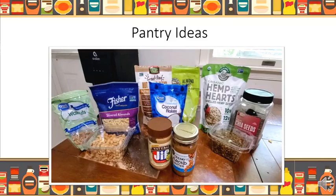Last but not least, my favorite one is chia seeds. I love this seed because it's very versatile. Again, I add them in the smoothie, fruit bowl, yogurt bowl. I add them in the pudding that I'm about to show you. It is delicious. Again, very high in omega-3 fatty acids. It's also very high in fiber, almost about 48% of your daily intake.